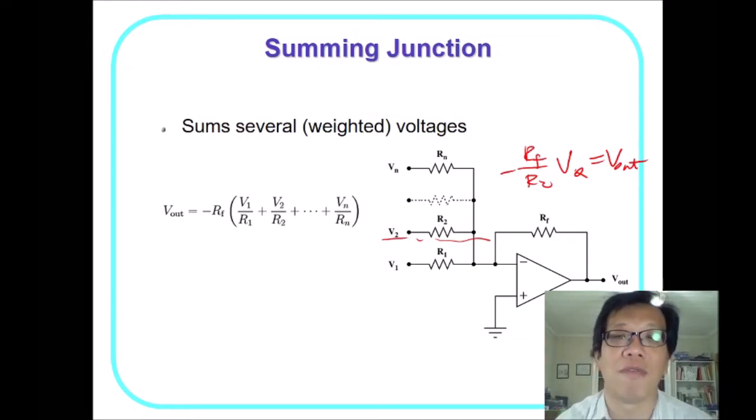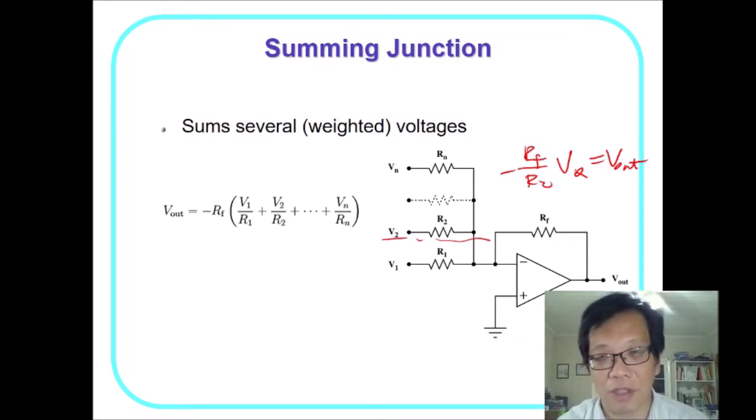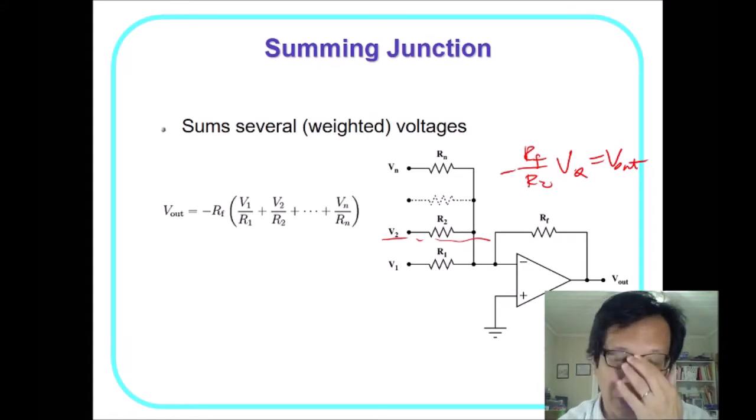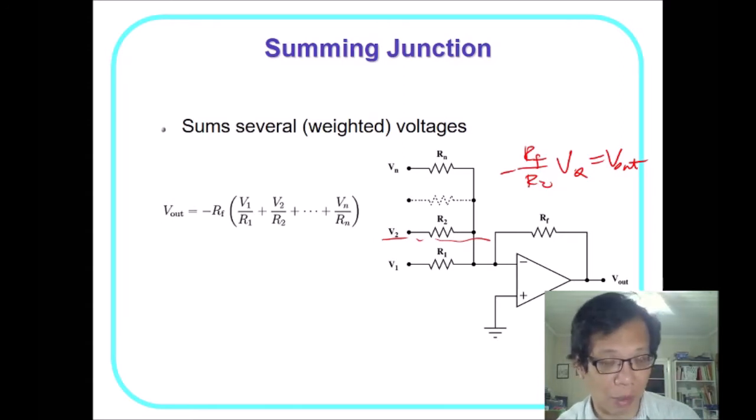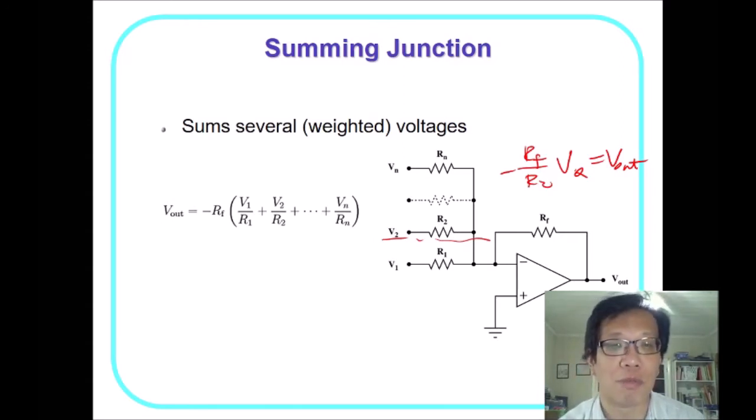The summing junction is a very handy circuit. The only restriction for this kind of circuit is that if you add too many signals altogether, you're going to saturate your circuit. If my VS plus and VS minus are positive 15 volts and negative 15 volts, the greatest output voltage is going to be 15 volts. If you add multiple signals altogether, chances are it's going to be greater than positive 15 volts. That is not going to be a good thing. So when you are dealing with this kind of stuff, be sure you know what you're doing, to prevent saturation.